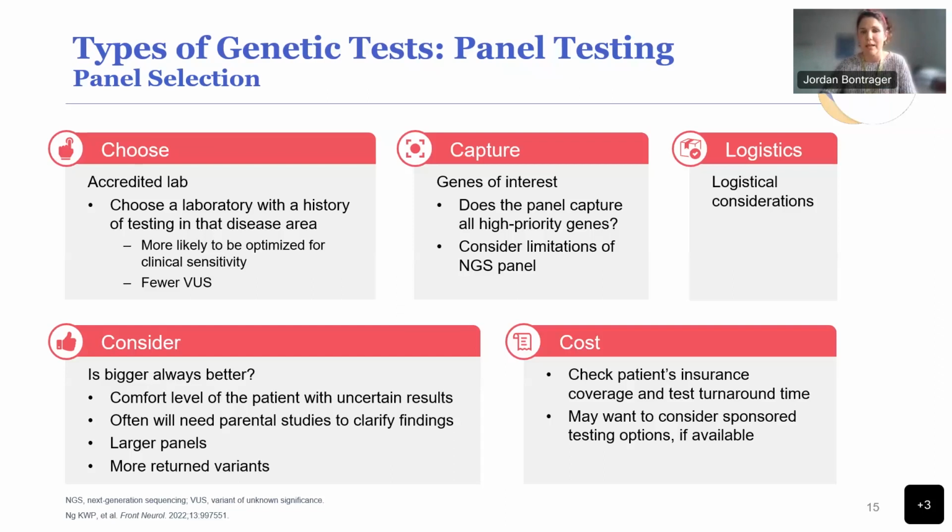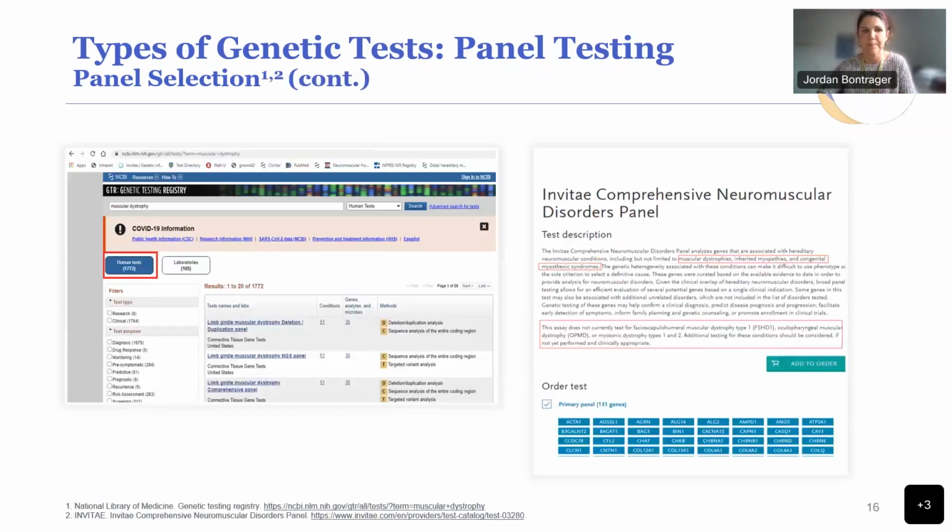Cost and logistics, I'm not going to go into. This is my first plug of the day for a genetic counselor, or genetic counseling team if you don't already have one. Genetic counselors and genetic counseling assistants all help with looking into insurance coverage, making sure that patients are aware of what their out-of-pocket cost will be, and then making sure logistically things are smooth. So what type of specimen do we need to collect? How are we going to collect that? And all of those moving pieces that a genetic counselor can address within a clinic.